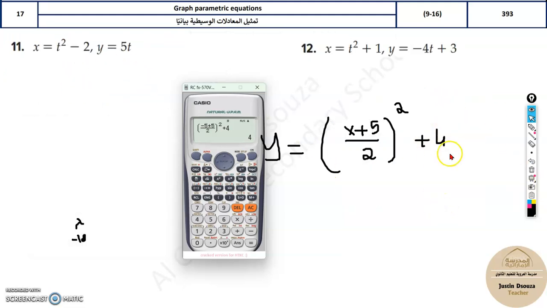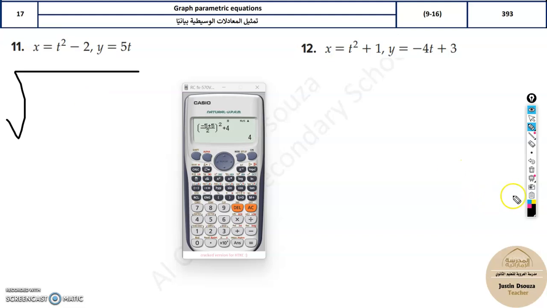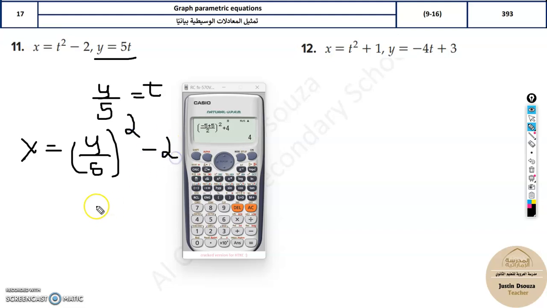Same way you can do this. Now, over here, in this case, you can see over here there is T square on X. You can try simplify this, and you'll get a square root and all. But instead of that, you can simplify the right side. Get Y in terms of T. Like, see this equation. Solve for T. Y divided by 5 is equal to T. Now substitute this over here. It'll be X is equal to Y by 5, the whole square minus 2. That is X is equal to Y square by 25 minus 2.